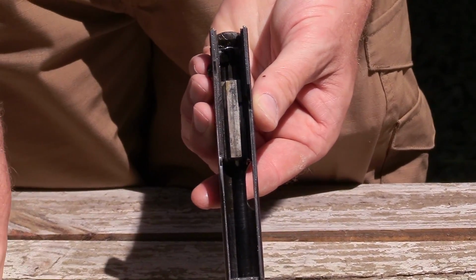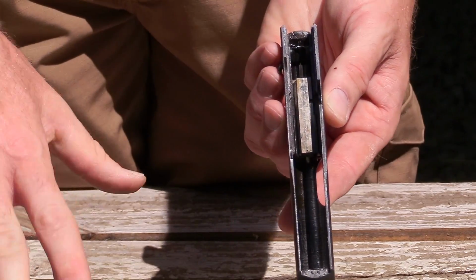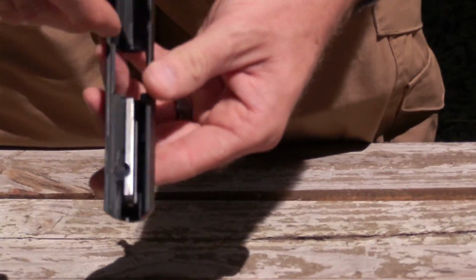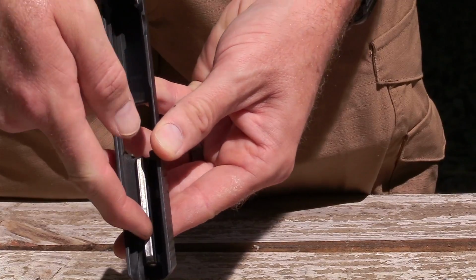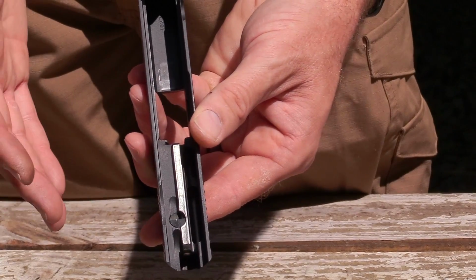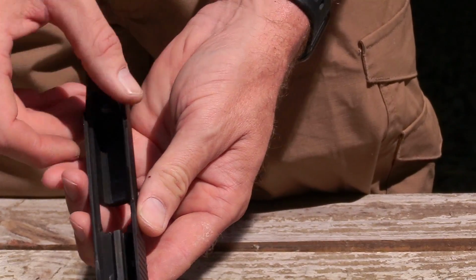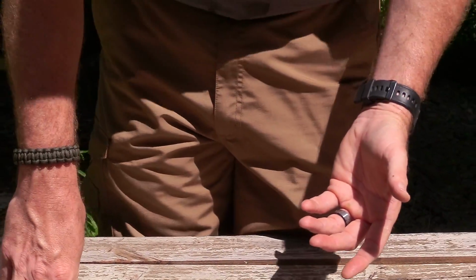So the hammer being at rest against a live round could potentially be dangerous if the gun were dropped. This gun does not have the internal slide safeties that we would see on modern handguns like the P226. When you pull the trigger on the P226, this plunger right here in front of my index finger is pushed up. Until that is pushed up by the action of pulling the trigger, the firing pin's locked and cannot move. So if the gun is dropped, the firing pin can't go forward under inertia and ignite the primer. So early pistols like this, which were designed in 1938 in this case, didn't have those types of safeties. Apparently they weren't too concerned with it.